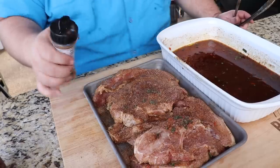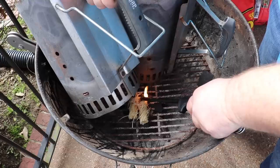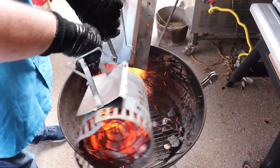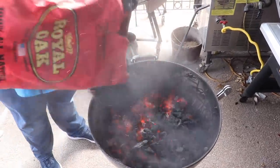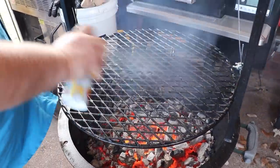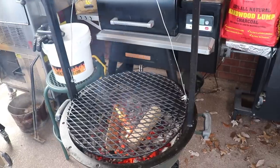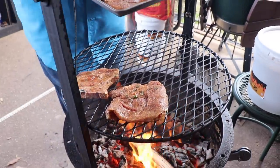For this cook I'm setting up my Weber with my Gabby Grills Santa Maria attachment. I'm getting a couple chimneys of lump charcoal going — got the Royal Oak in there with some tumbleweeds, getting good and hot. I dump both of those in the Weber and fill it back up with more Royal Oak lump charcoal, giving me a hot bed of coals. I spray the grate on the Gabby Grills, set it right on top, let the grate come up to temp, and right before the chops go on I throw some post oak sticks on there for smoke.